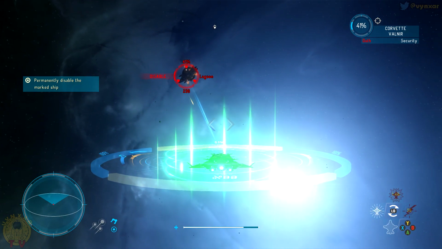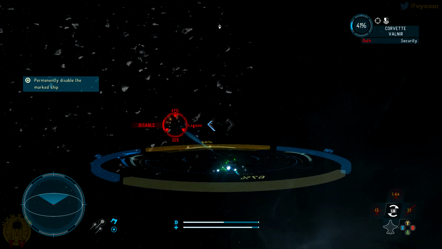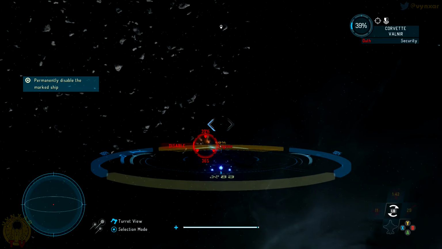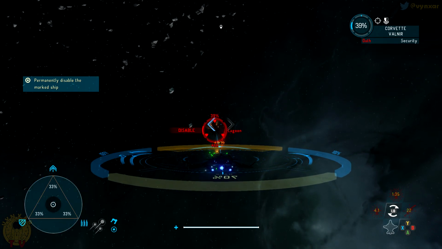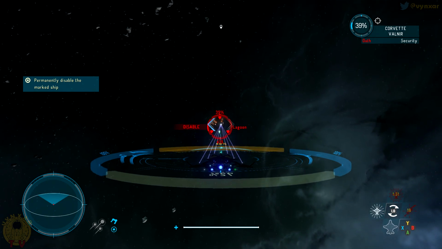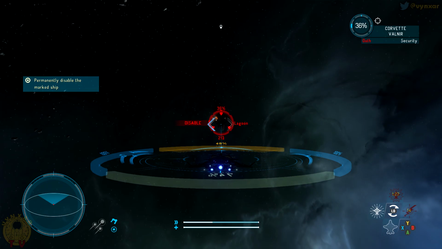I'll just repair a bit. Just disable the ship. And now I need to be careful because I don't really want to destroy the ship. You know, I might want to just increase a bit the amount of shielding I've got, so I could do a little bit less damage, and maybe take a little bit less damage as well.